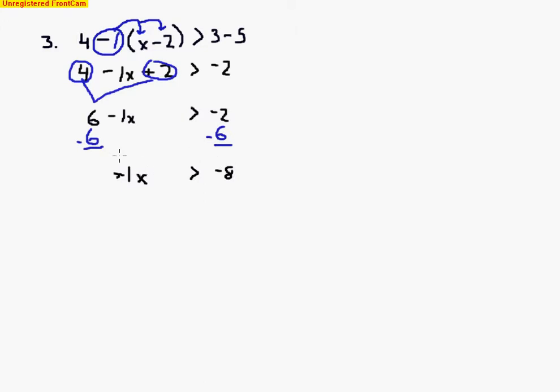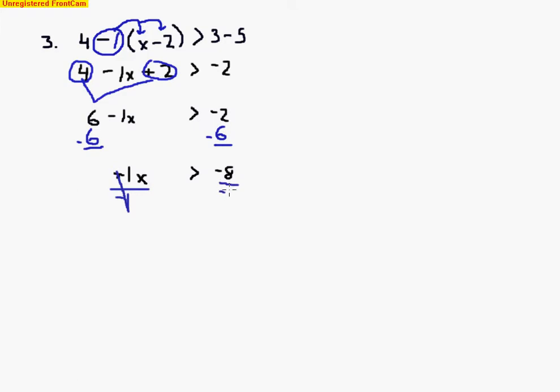And so from this point, now we need to get rid of that negative sign in front of the x. Now, another mistake people will make is because they subtracted, they'll think, oh, I need to switch that inequality sign around. But no, that's only when we multiply or divide. And that's what we're going to do here. See, whenever the coefficient of x is negative, that's the number we're dividing by or multiplying by.